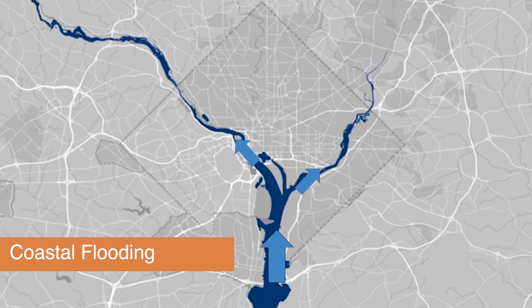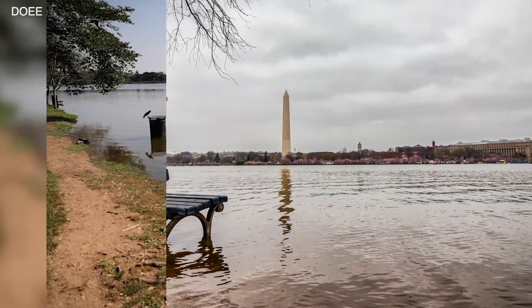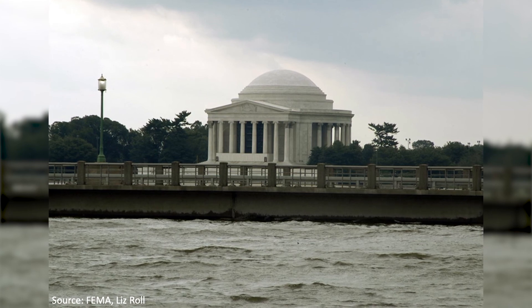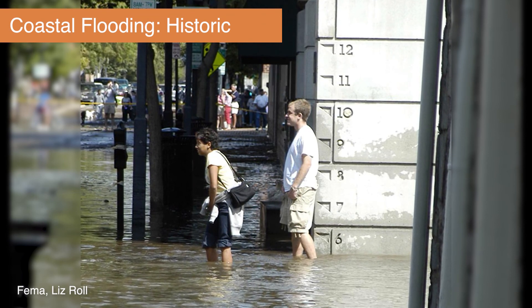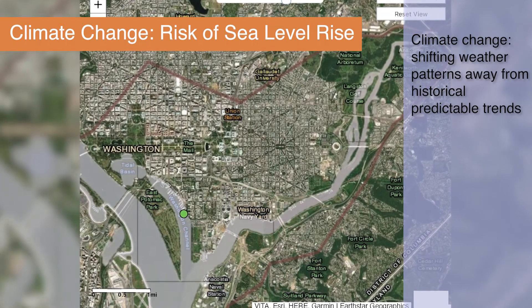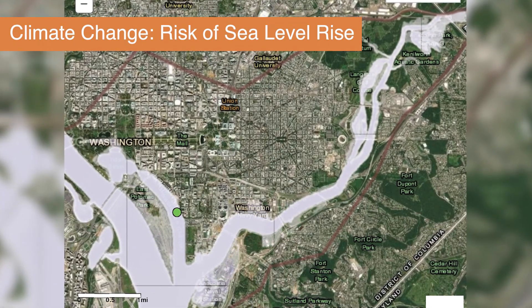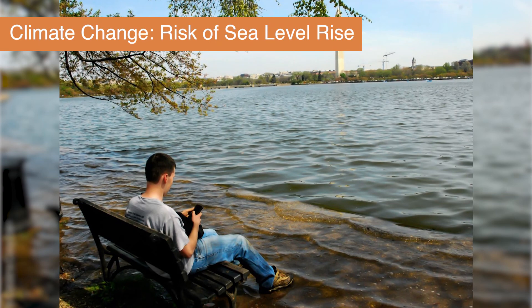Both the Potomac and Anacostia rivers are tidal, meaning their levels rise and fall in regular daily cycles. This tidal connection to the Atlantic Ocean makes the district vulnerable to coastal flooding from tropical storms and hurricanes. A higher than normal tide can cause nuisance flooding on a sunny day with no storm in sight. Massive storms coming up the Atlantic coastline can push water up the Potomac River and cause storm surges, inundating parts of the city. The storm surge from Hurricane Isabel in 2003 caused coastal flooding in the district and across the river in Alexandria, Virginia. Climate change modeling suggests that by 2050, district tidal waterways will rise at least one foot and could exceed three feet. In 80 years, these increased levels could exceed nine feet, and sunny-day flooding along the Potomac and Anacostia rivers may become a common occurrence.